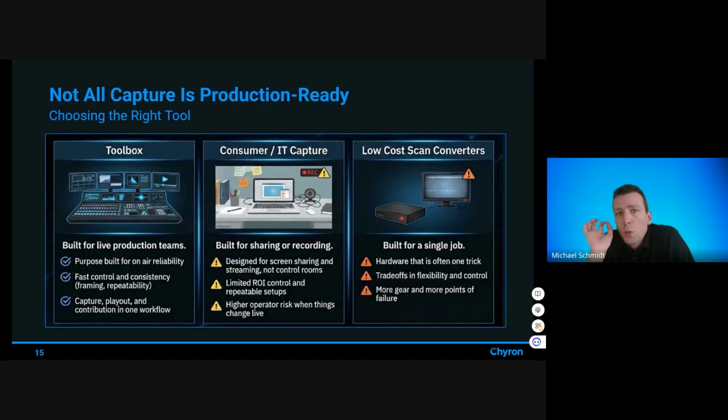And when teams look at getting desktop content to air, it is easy to assume that all capture options are basically the same, but as we all know, they are not. Consumer and IT capture tools are usually built for recording, screen sharing, or streaming. They can work in a pinch, but they are not designed for repeatable control room workflows.